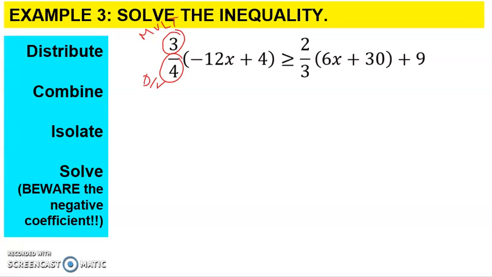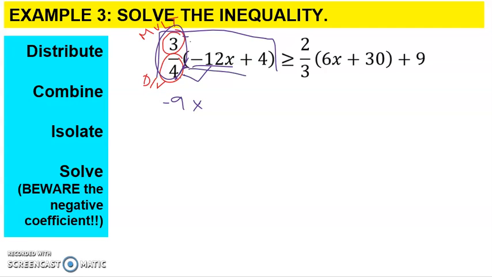I look for distribution. As soon as I see those parentheses, yep, I'm going to make sure my brain is clear on what needs to be distributed. So I'm taking 3/4 times each piece inside. So 3/4 times -12. Guys, if you need a calculator, use it. 3/4 times -12. Or I can say -12 times 3 is -36. Divided by 4 is -9x. Okay, multiply by the numerator, divide by the denominator.